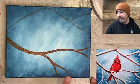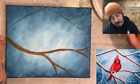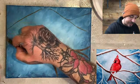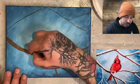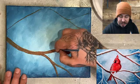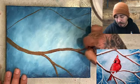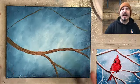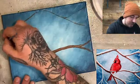There we go. So you can see how over here on the ends of the branches, they're a little bit skinnier than over here on that side. Sorry, I just had to smooth this guy out a little. Not smooth them out, just widen them up. There we go. Because branches are supposed to have some bumps on them. It's a tree. All right, let's do the same thing up top here.